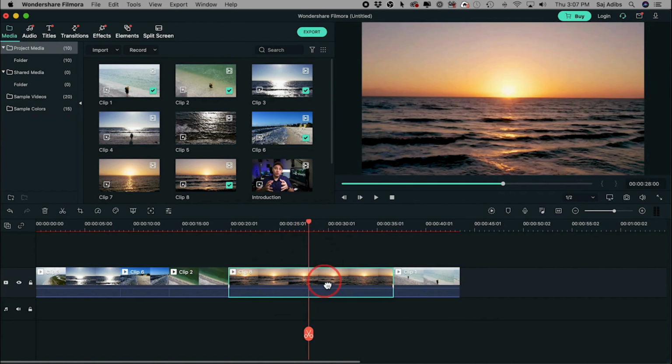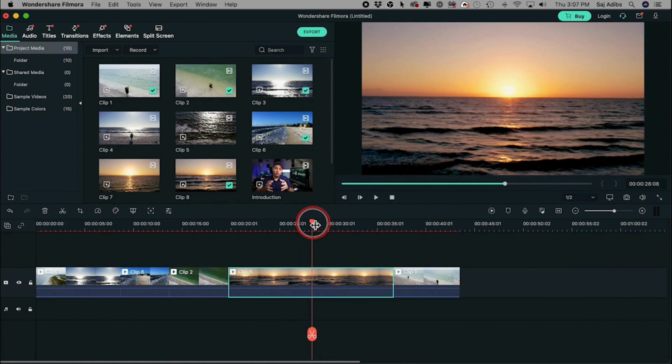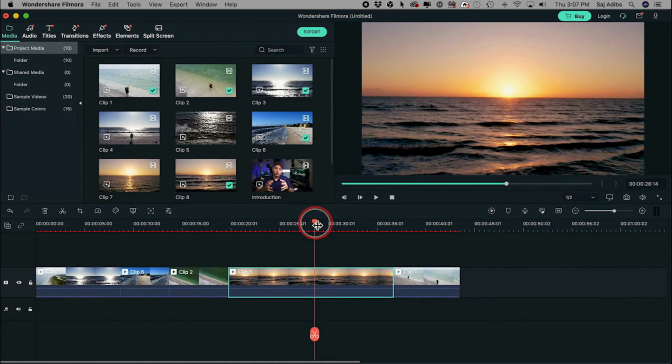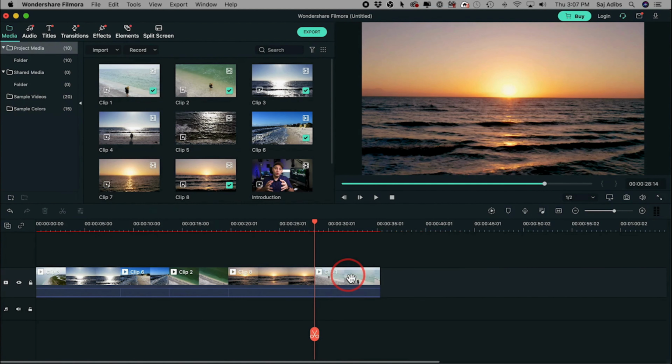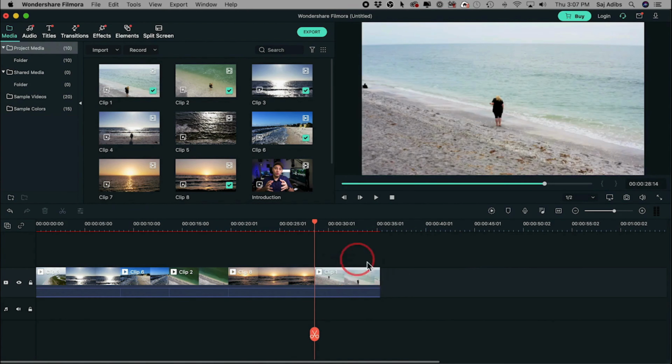Sometimes you want to split a clip into 2. You just don't want to drag and make it shorter. You want to split it into 2. To do that, you just bring this playhead right here where you want to make the cut. And there's a tool for it right here, the scissor tool. It's the split tool. Select it, and it turns that clip into 2 separate clips. Now I can select this part and press delete. And just like that, it snapped the next clip onto it where I made the cut.